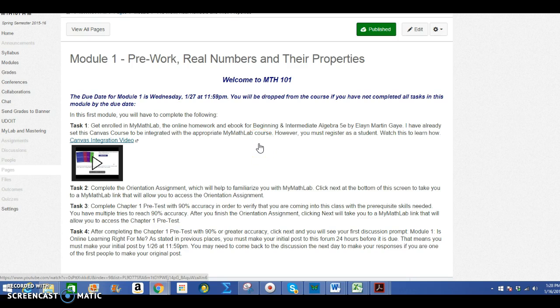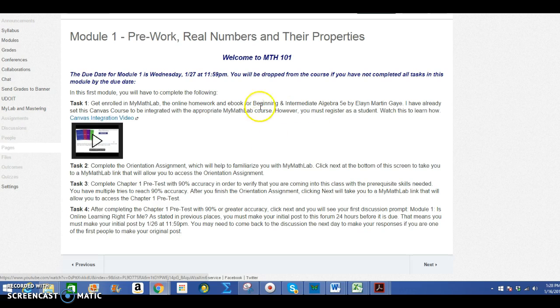All right, so once you have gotten yourself integrated following these directions, there's a couple other tasks. The next task is an orientation assignment, and that's an orientation to My Math Lab. Following that, you do a Chapter 1 pretest. So this pretest is information that you need to know to be successful with the content that you'll learn in this course. So you have to complete this with 90% accuracy.